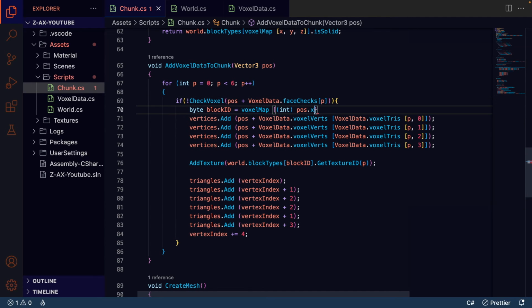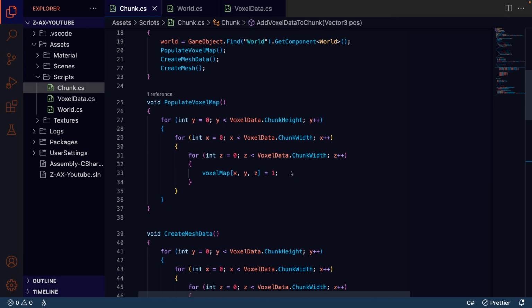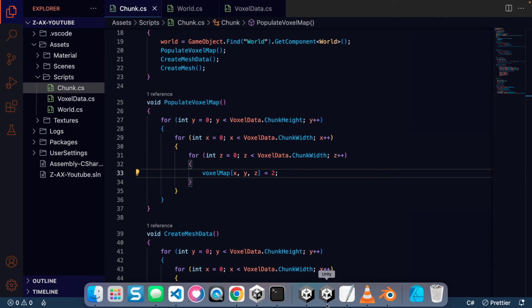Okay, and remember our pos is a vector 3, so we can do that. Just add a comma and copy all this. X, Y, and Z. And then a semicolon. And I'm pretty sure if I just scroll up, change voxel map to 2, let's say.